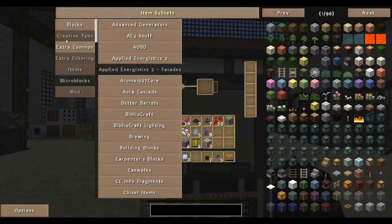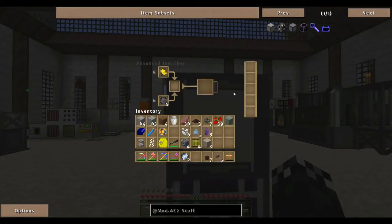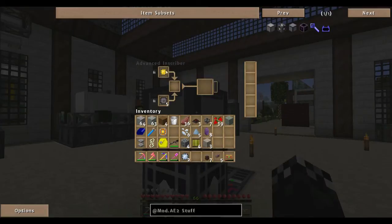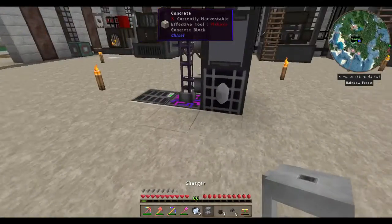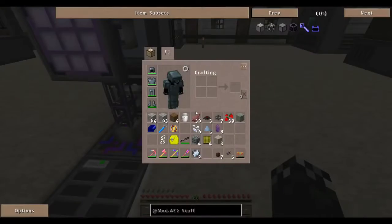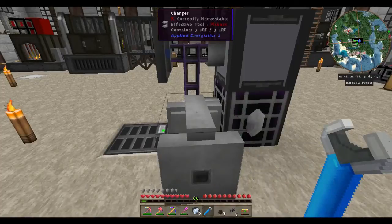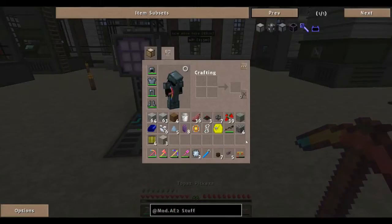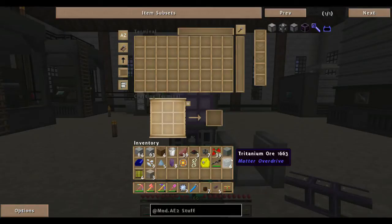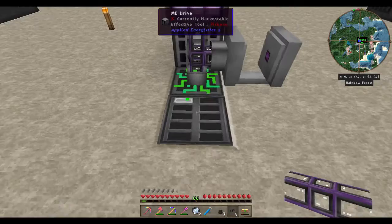As I showed before, the advanced inscriber just needs a couple of hoppers, a couple of processors. It's not too bad. So I may end up using these, maybe for the automation, maybe not. I think you can add a couple of extra upgrades here, but as it is, it should do the trick. Now, can you put that there? No, might have to rotate that. Yeah, so that's got power now. That'll live. As I said, this is just temporary, just throwing some stuff together to get it out of the way and get underway. So you can throw anything in. It's in there now. Cool.